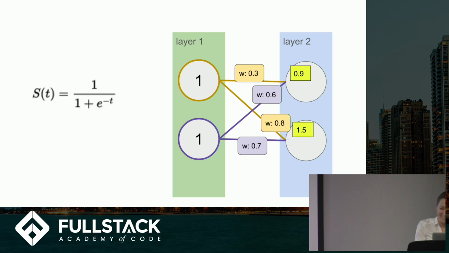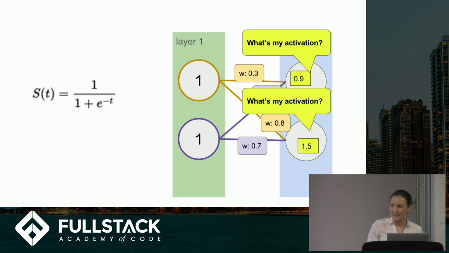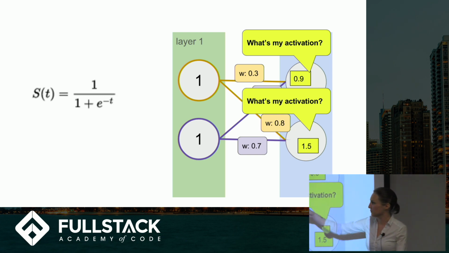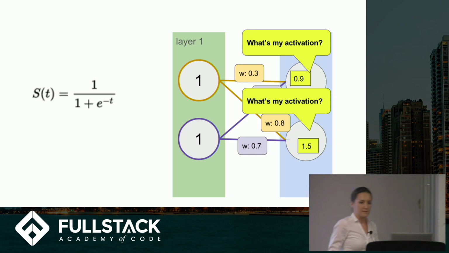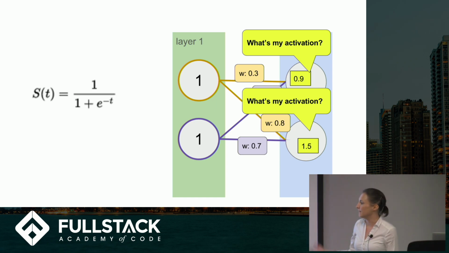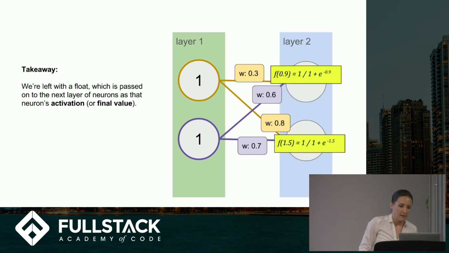If anyone wants to guess what the activation of these are, you could go ahead. But it's basically done with this function here, where t is equal to the hidden weight. So that's basically it in terms of how neural networks pass on values. And even if we don't have the answer here, what we're left with is this neuron's activation, which is a value that would be passed on to the neurons after it. Does that make enough sense?